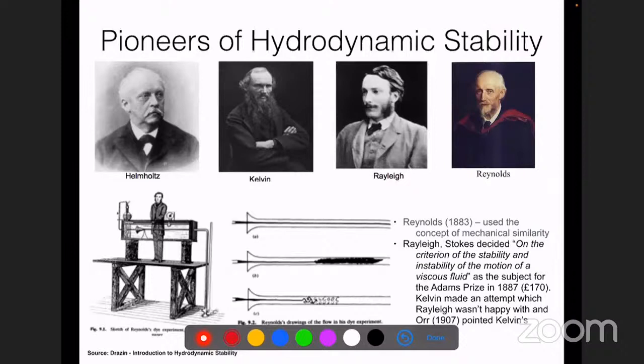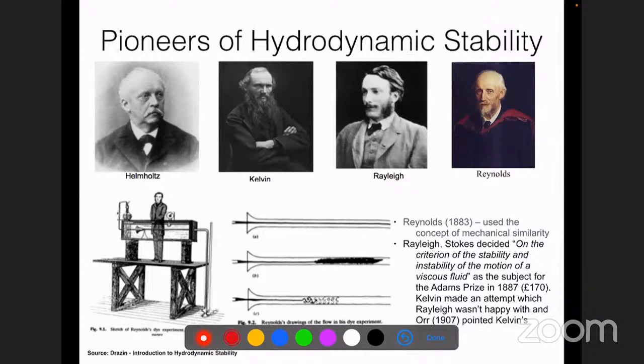Heisenberg's PhD thesis was actually precisely on this problem. He was a student of Sommerfeld, and he was given this problem for his PhD to work out when would the pipe flow problem, or when would a shear flow problem, become unstable. And you realize how formidable it is when you go through the literature and realize how many great minds have worked on this and understood that this is a fairly non-trivial problem. There are still aspects of it which you don't really understand well.